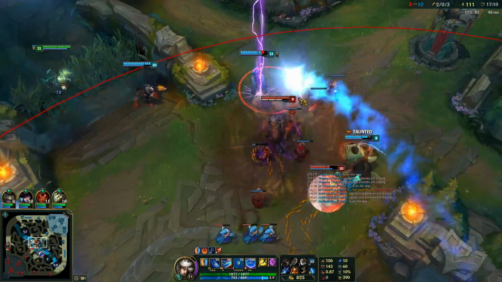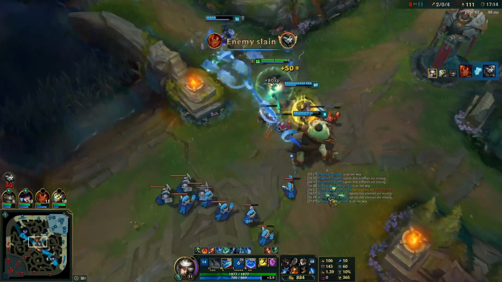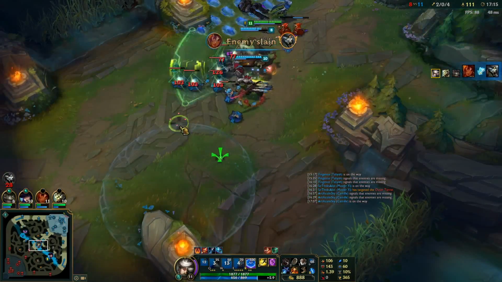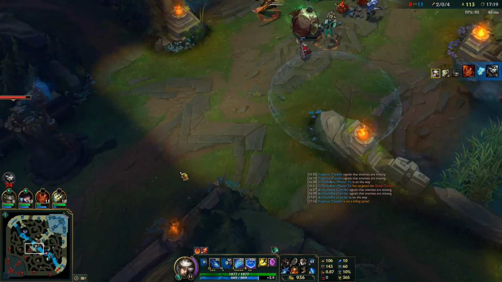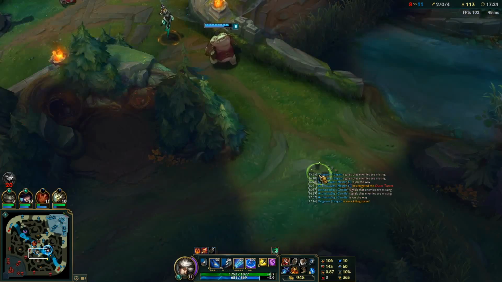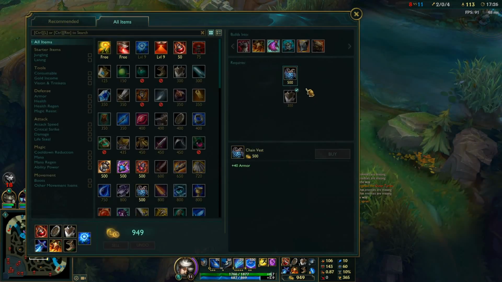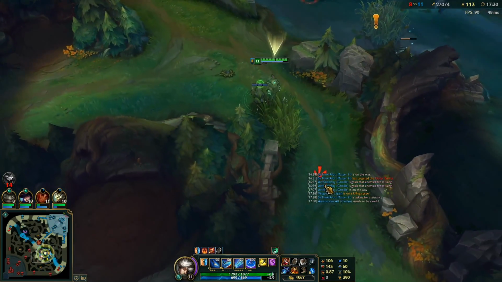Pretty good. Talia is safe. Very good synergy by our team. Always showing up together. I don't think we can push that any further. I need how much more for? Okay, about 400 more gold.